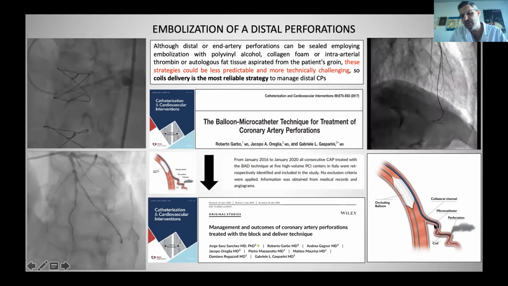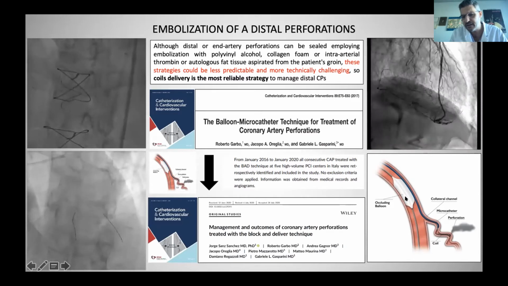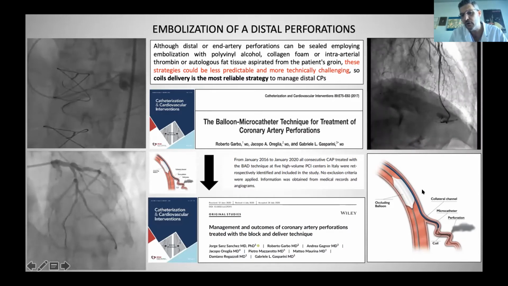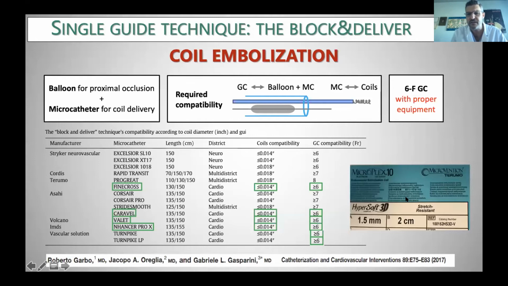Once you reach the perforation site, you leave the balloon inflated and you can deliver an advanced coil without the need to deflate the balloon. Of course, even in this case, you should check for compatibility, because the coils that are available in your cath lab should be compatible with the microcatheter that you are using.